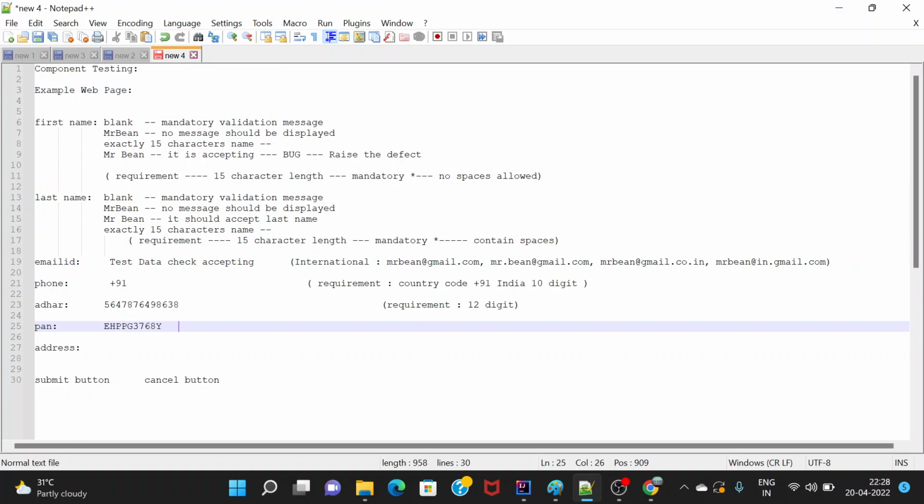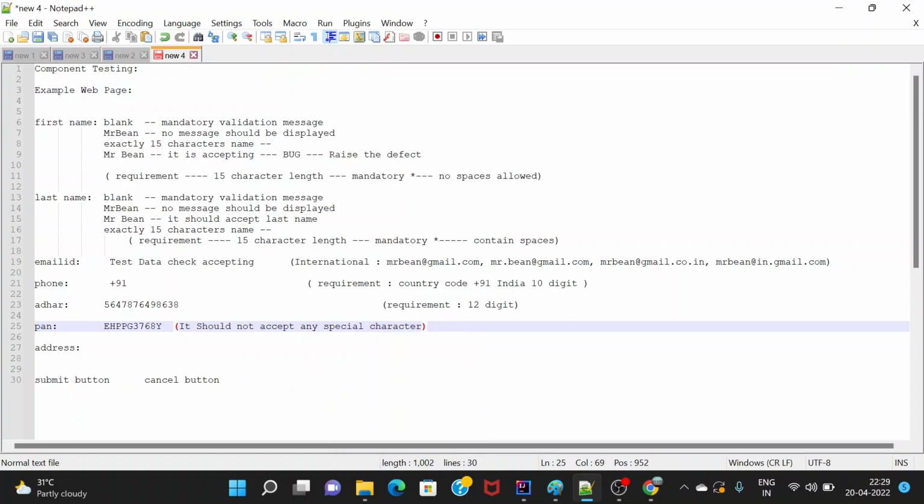The requirement would be clear that it should have characters and numbers in a combination. So you can check if it is accepting any special characters, right? It should not accept any special characters. These things we can check in the component testing.